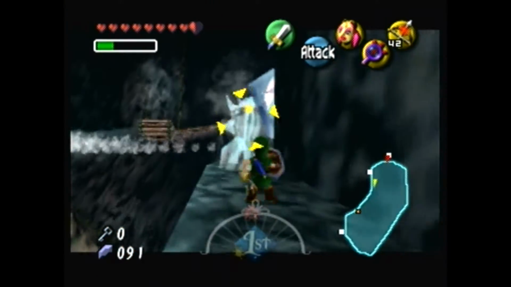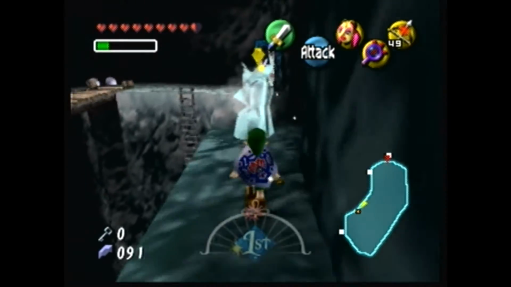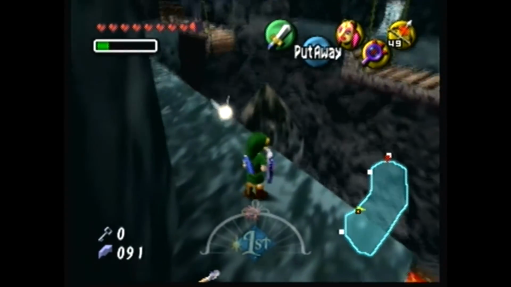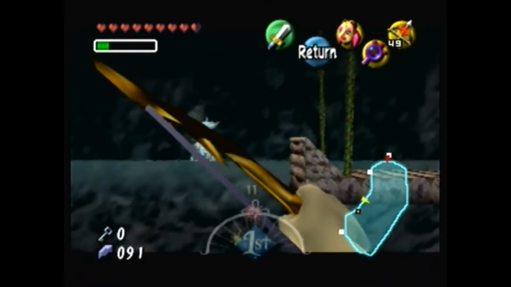And it's important to do this because, as shown on the map, there actually is a chest in this room. And this chest is not a stray fairy, or money, or anything of the sort. It's actually a key. So if you don't get this now, you may find yourself getting a little lost later.